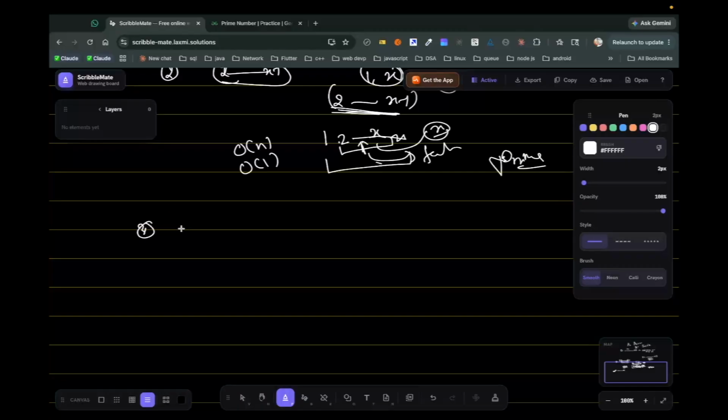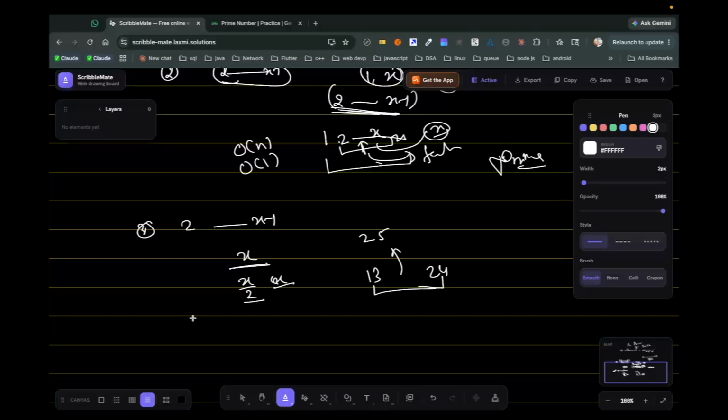So in method 2 we use the sample space of 2 to x minus 1, right? Now what I'm saying is, you take any number, you cannot divide the number x by any number greater than x by 2 but less than x. So let's say 25. Half of it is 12.5. So 13, up until 24. You will not find a number in the range of 13 to 25 that can divide 25. So you cannot divide a number by greater than half of it and less than the number, right?